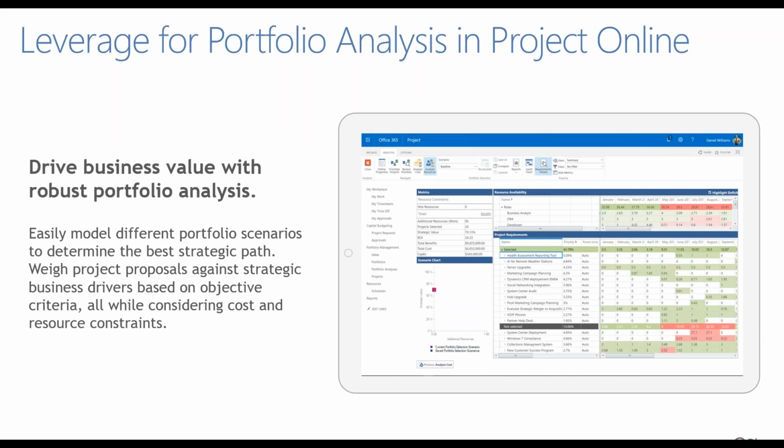The other piece is, if we have an easier way to get our resource capacity and demand information into Project Online, we can actually then leverage that more easily now to look at the resource constraints in the portfolio analysis capabilities in Project Online. So by using the portfolio analysis and using resource constraints, we can come up with a portfolio that's doable based upon the resources we have. And we can also look at things like, what would it take from a contract or a hiring position? What would we need to do all the projects that are at our disposal if we have that as an option with us? And the idea is we can do various scenarios that not only factor in the resource constraints, but we can also factor in budgetary and cost constraints as well.